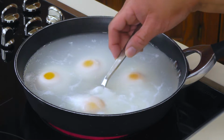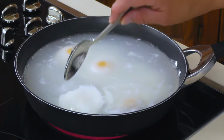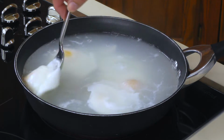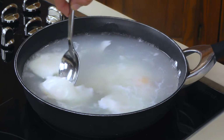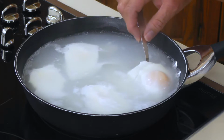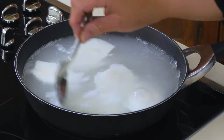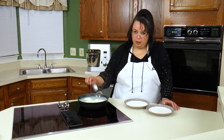Okay, so I'm gonna go ahead and flip them over. The whites look pretty done, but I just wanna get the top of the yolk cooked. Sometimes I'll just do this where I splash them, but it's just as easy to flip them. Just don't break the yolk.